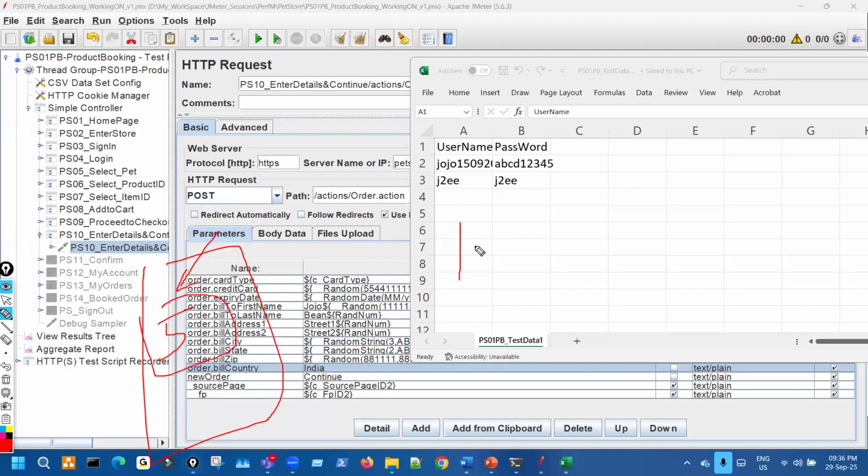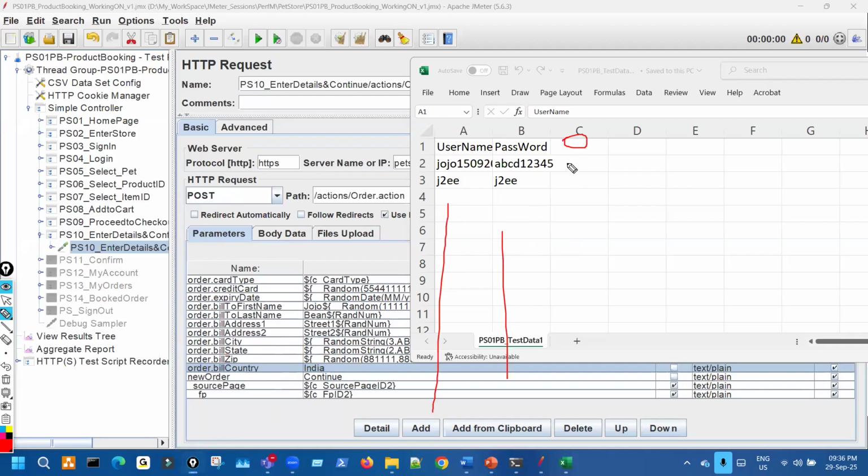Let the thousand usernames and passwords be there, but all those thousand will use only those 5 countries, because recycling will happen, we know, right? But here, suppose country is in the same file and 1,000 users are there, but you give only 5 countries, one, two, three, four, five, and the rest you keep blank.